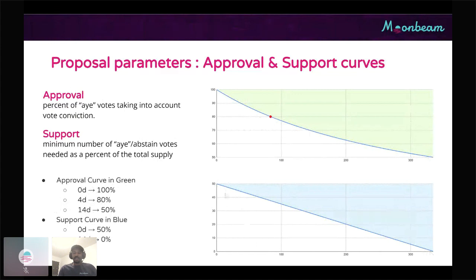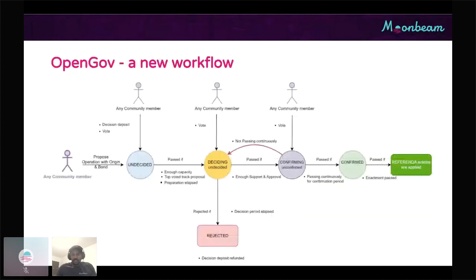So this is how you can make sure that there are enough yes votes and enough tokens that have been used. If you are in the green part and also in the blue part at the same time, then it means that your action has enough approval and support. So this is the general flow for OpenGov. And the good thing is this is a flow that will be used everywhere, and there is only one flow to know in order to understand how OpenGov is working.